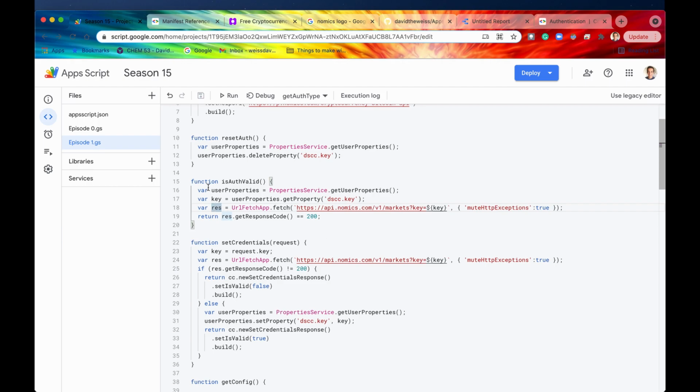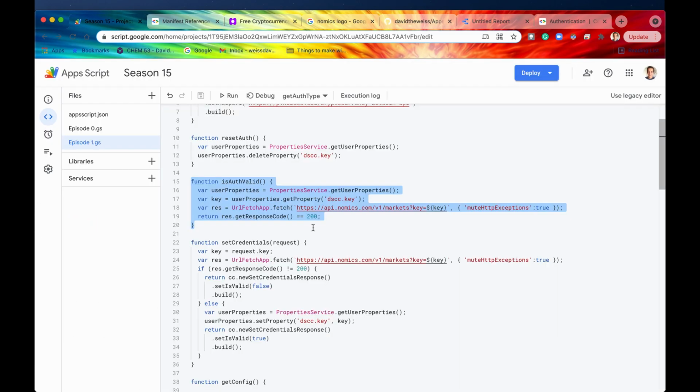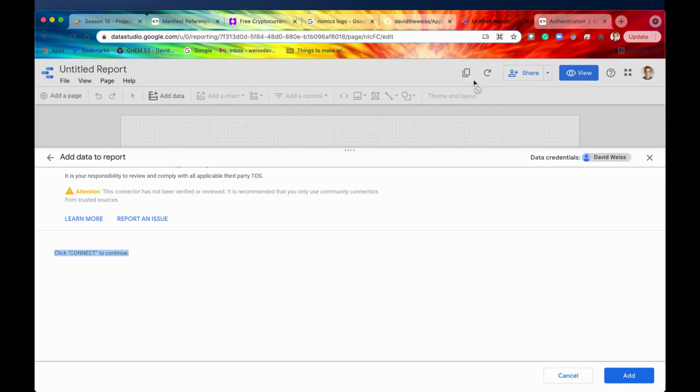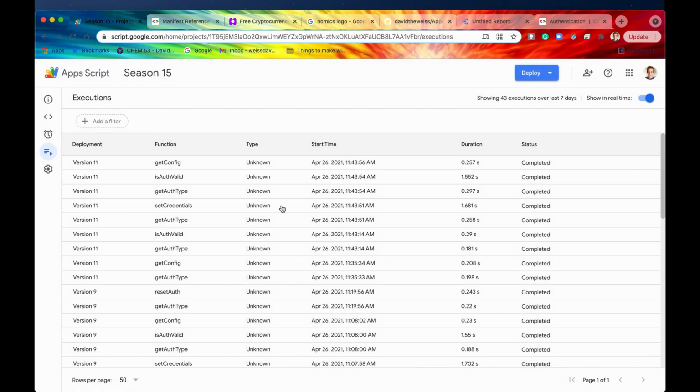And then once it throws an error, then it will throw an error with this entire function, and then that will throw an error with the entire UI of the Data Studio, and that's just not a good user experience. So instead of just throwing an error, we want to mute those HTTP exceptions and just return a 404. And then with that 404 response code, we can just return false after that so that there's no errors that are thrown on the UI itself.